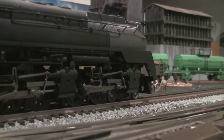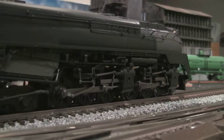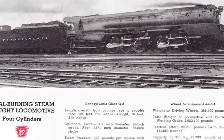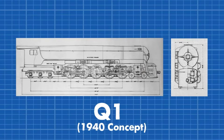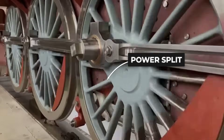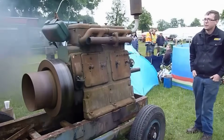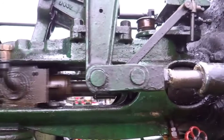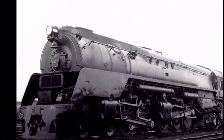Within each pair, the left and right driving wheels were set at 90 degrees, just like any American steam locomotive. But the two engine sets themselves were phased so their power strokes did not overlap, spreading the force around the wheel revolution. The result was a steadier, more continuous surge of torque—closer in feel to a four-cylinder automobile engine than the choppy rhythm of a two-cylinder locomotive. Every detail of the Q2's anatomy reflected this philosophy.